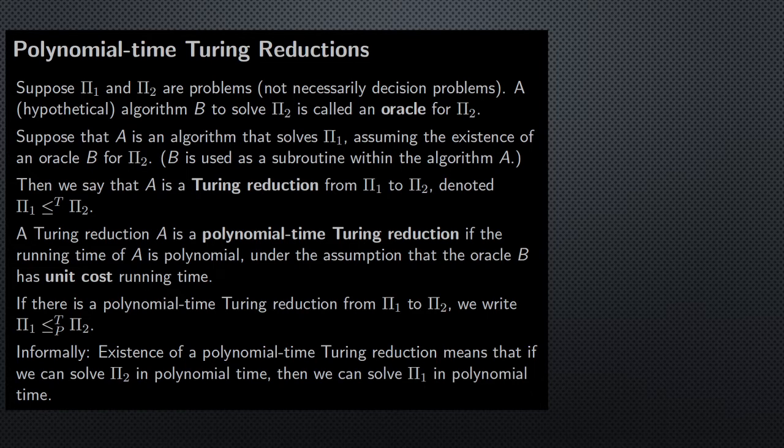So I can say, look, if I can solve pi 2 in polynomial time, and my reduction tells me I can solve pi 1 in polynomial time as well, then pi 1 is not really any harder than pi 2. They only differ by a polynomial factor. That's fine, who cares? And if I want to say that two problems are polynomially equivalent, basically equivalent in terms of running time up to a polynomial factor, then I could show that I can reduce pi 1 to pi 2 in polynomial time, and I can also reduce pi 2 to pi 1 in polynomial time. Then they're actually equivalent up to a polynomial factor.